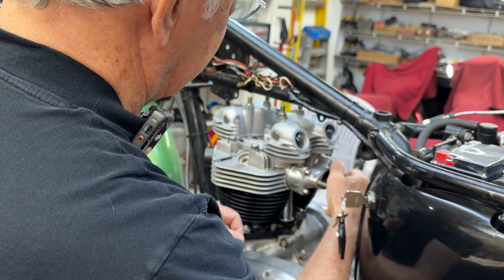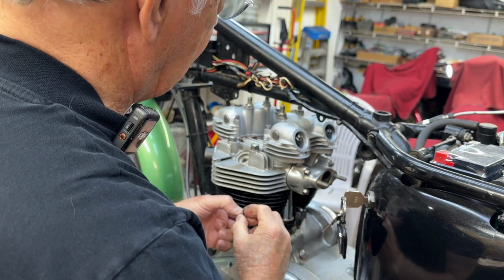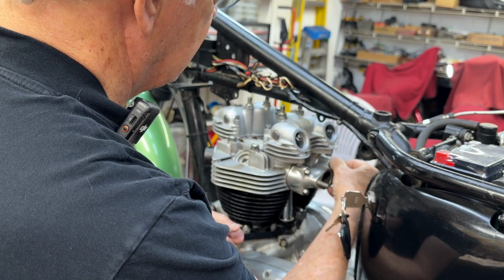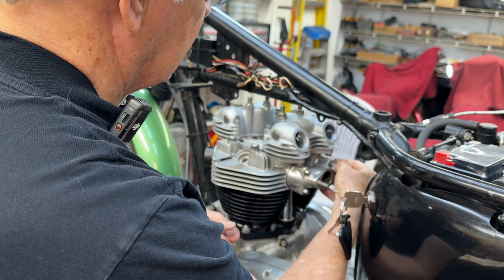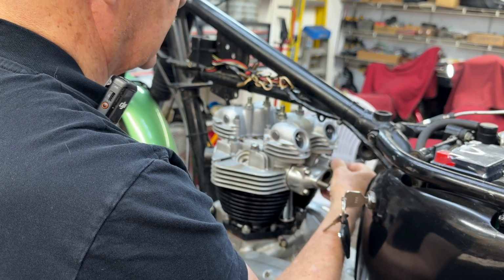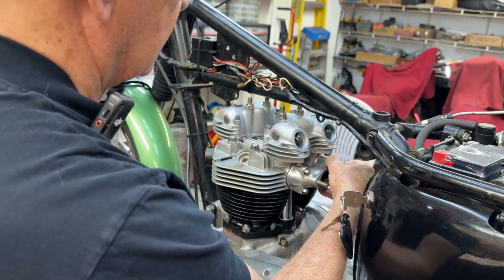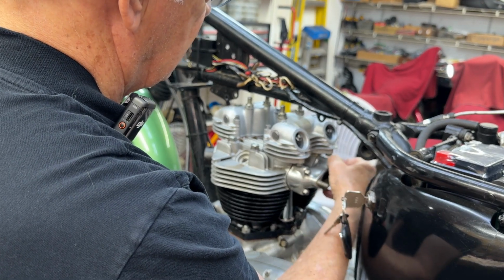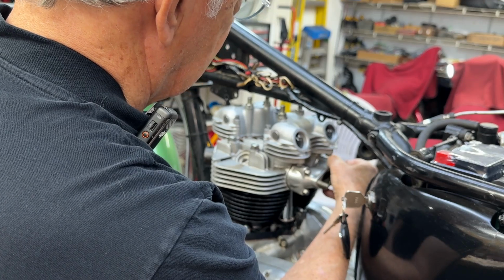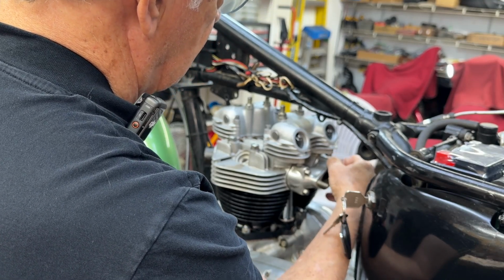And like I said before, actually even the new gaskets were smaller than the manifold openings, which is a little depressing. It's supposed to be the gasket kit for this bike. And a little bothersome.